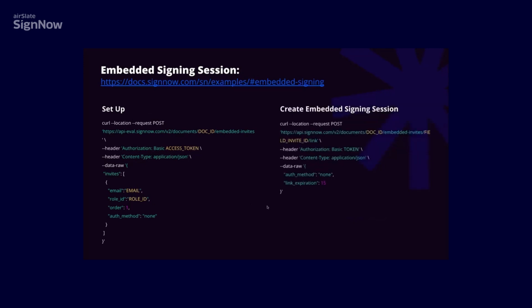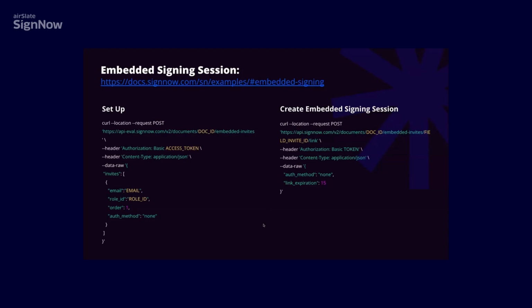So we've got our second most used, which is the embedded signing. That's when you basically want your users to come to your site and you want to control the entire process. So this would be inside of an iframe, and the users will be able to sign on your website and be redirected and close that iframe. The initial portion is still uploading a document and preparing. And once that's set up, you'll be able to do an invite call and then create links for those individual signers, if you've got more than one, using their field invite ID, which you'll get during your setup process.